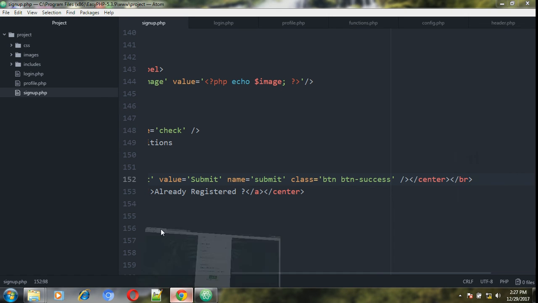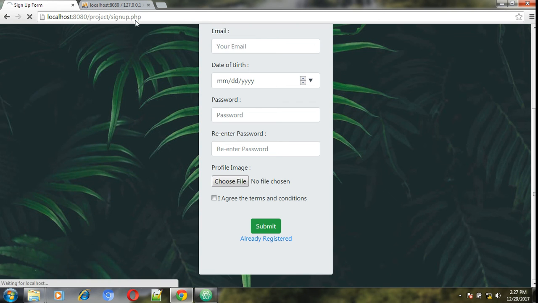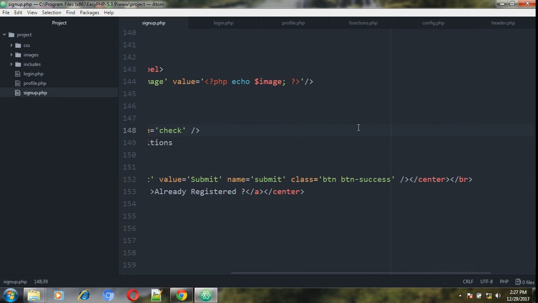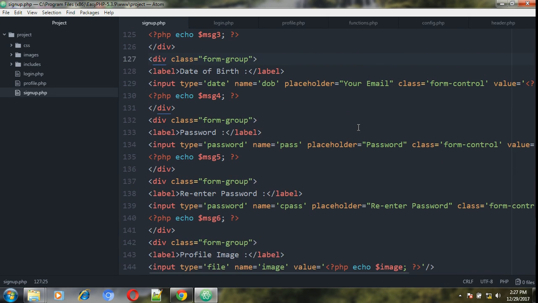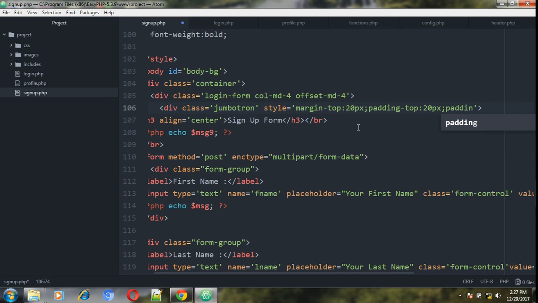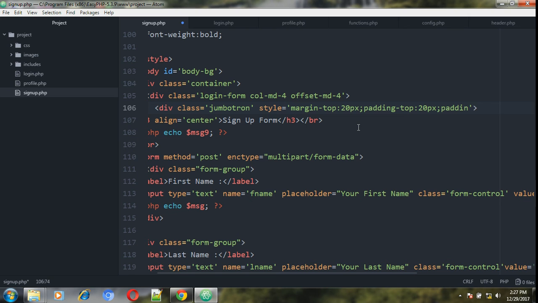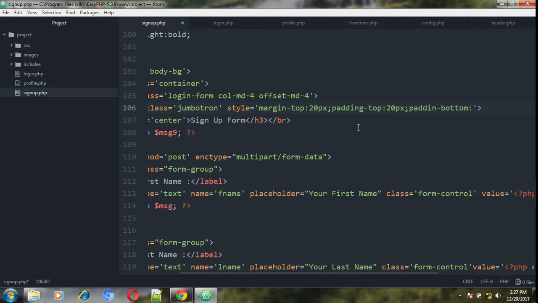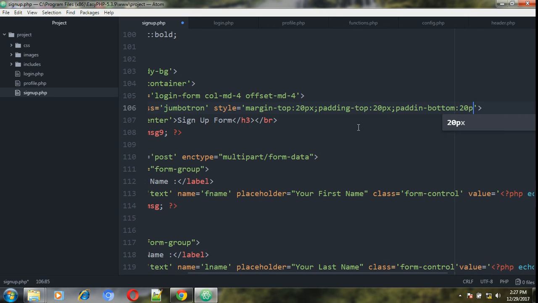One more thing I will do is we will give padding bottom over this form because there's a lot of space down which is left. In the class jumbotron, we will provide padding bottom. Give it as 20 pixels.